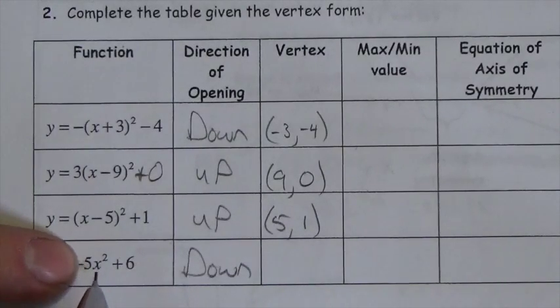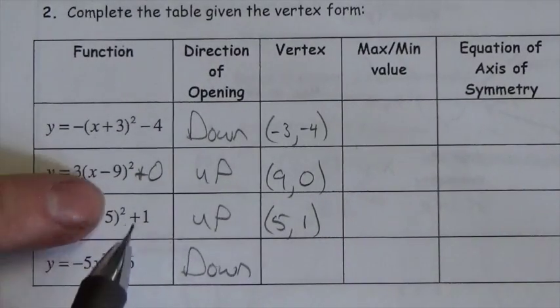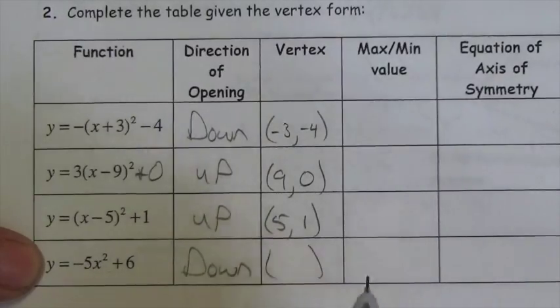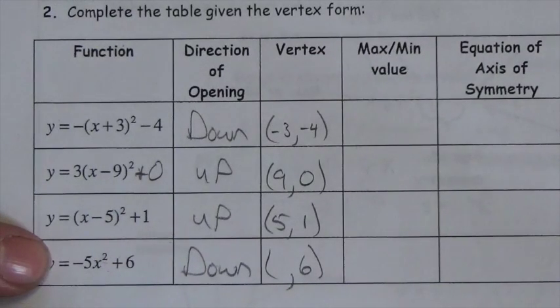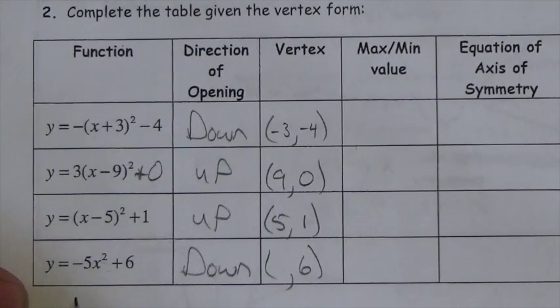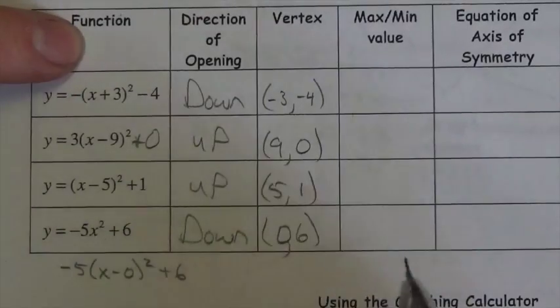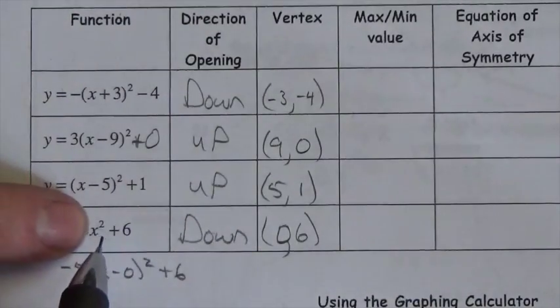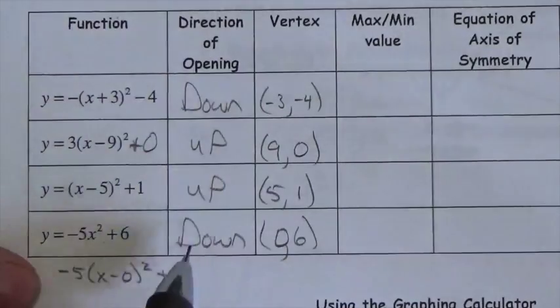Now here, I look at what's being squared. Please don't tell me that the x-coordinate is going to be negative 6. That 6 is being added after the square. Every time I grab that number after the square, that was the y-coordinate of the vertex. That 6 is coming after the square. It's the y-coordinate of the vertex. So what am I squaring then? Well, don't think of it as the 5. The 5 is the number that's out front. You might want to rewrite this as negative 5 times x minus 0, squared, plus 6, if that gives you a little bit of clarity. And so the x-coordinate that I'm looking for is actually going to be 0. 0 comma 6. And that's what you get when you see the x with no parentheses. Notice that parentheses, parentheses, parentheses, no parentheses, the x-coordinate was 0.